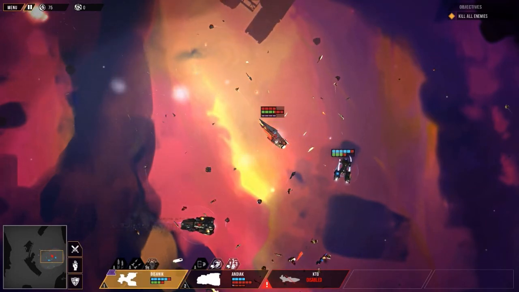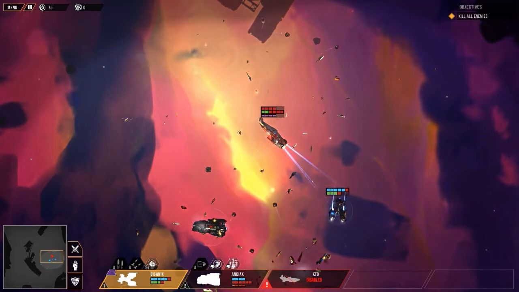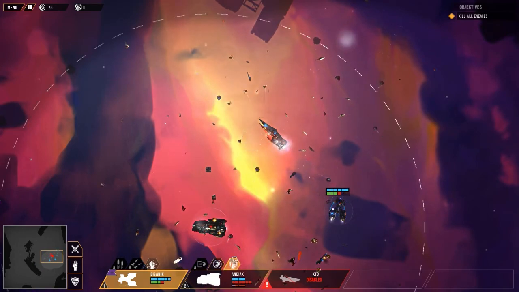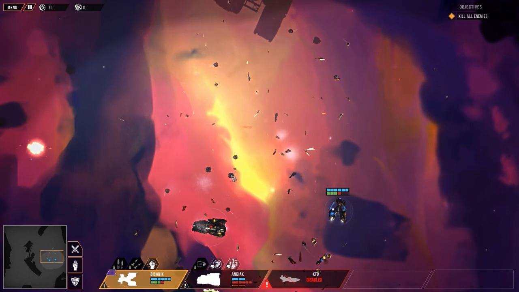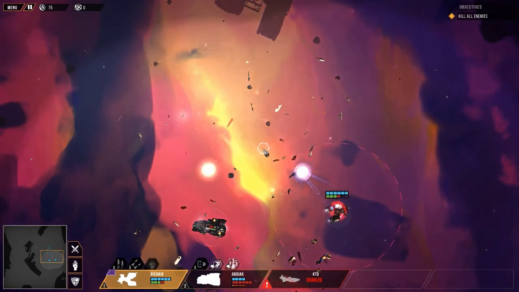Okay, got the numbers. We got the numbers now. We should be fine just to stand still and let loose. Shoot down the carrier. Keep popping out these little bad boys to shoot all the drones that are everywhere. Gosh, just increase the damage. Might as well.